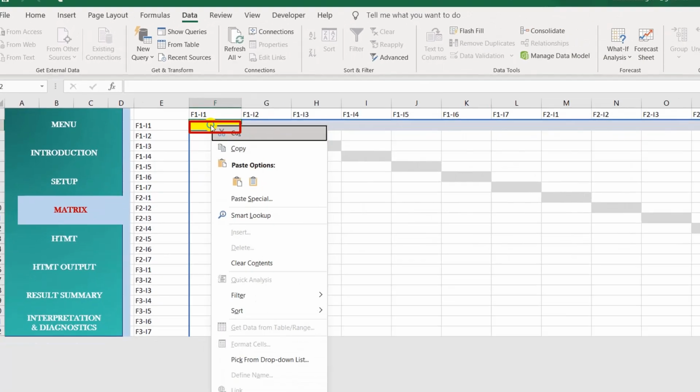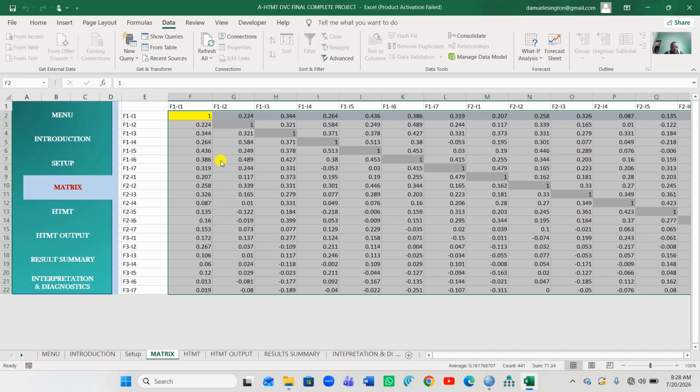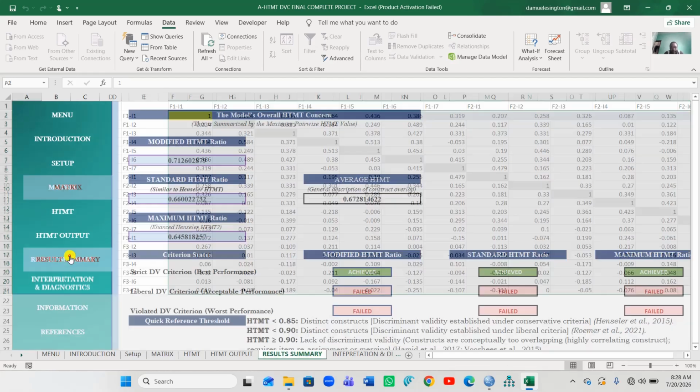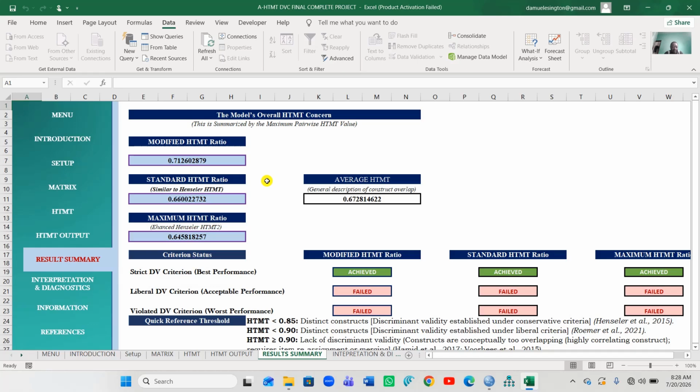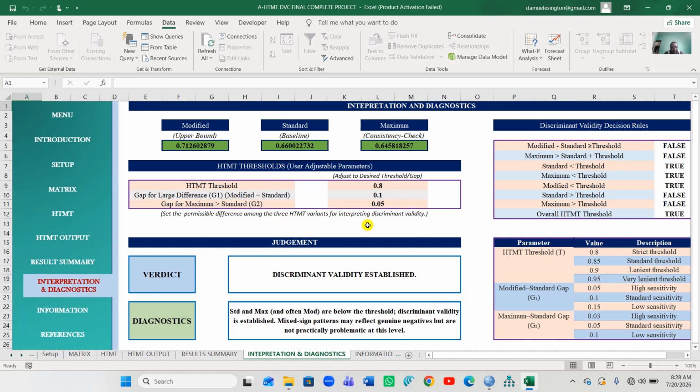Into the yellow cell, you paste all the correlations into this matrix, and then move on straight to the result summary to get the results, and then follow that up with interpretation and diagnostics about their particular model.